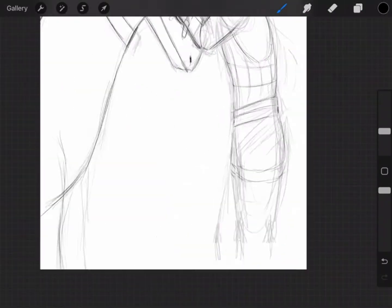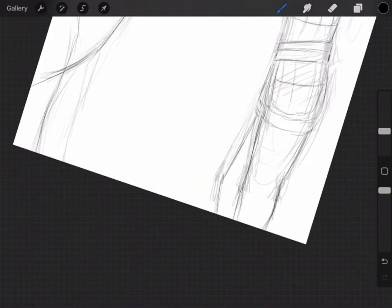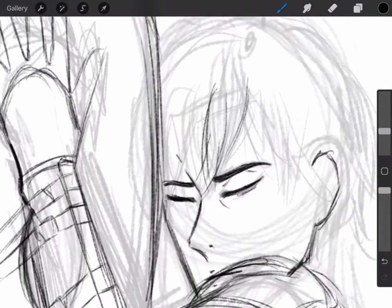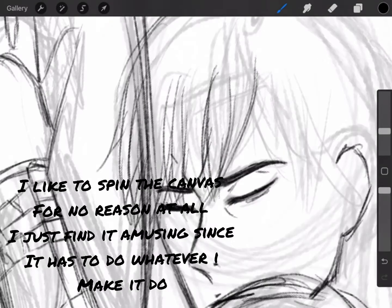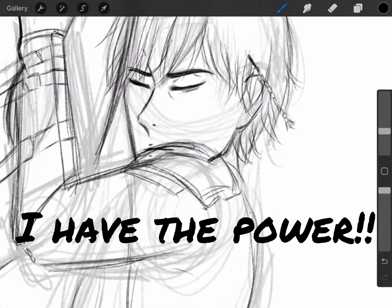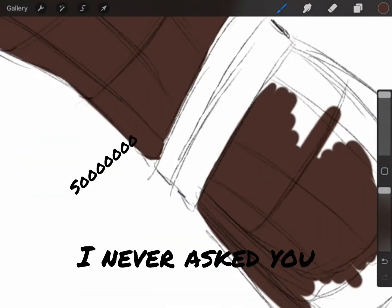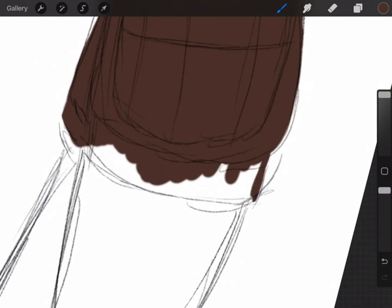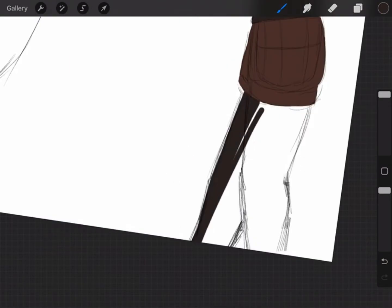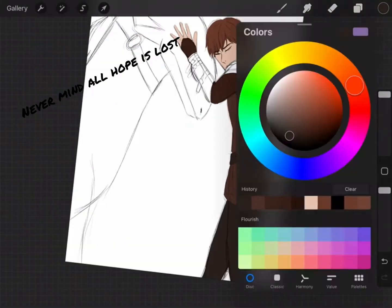Remember at the start where I said I shouldn't move much so it doesn't pick up all that noise? I don't think I followed through with that. I like to rotate the canvas a lot and zoom in a lot, so that might be a little bit annoying for you — but I never asked you, so... I kind of feel bad. I'm sorry, I didn't mean to do that, but I didn't ask you. I'm sorry, I didn't mean to hurt your feelings.